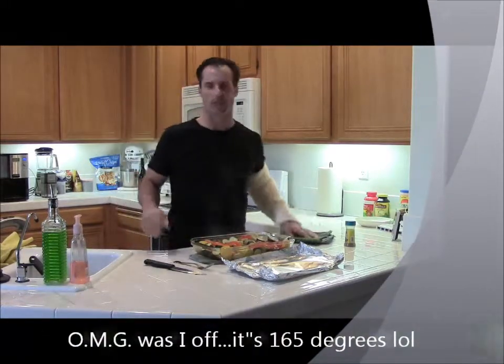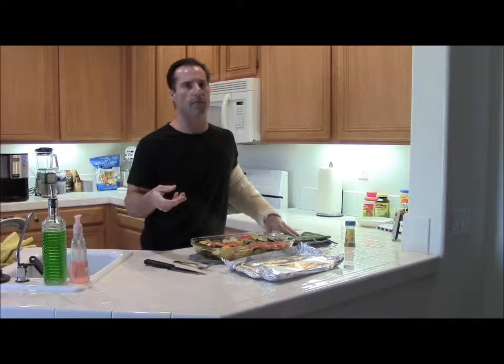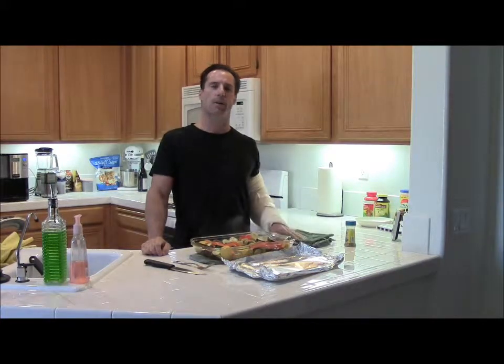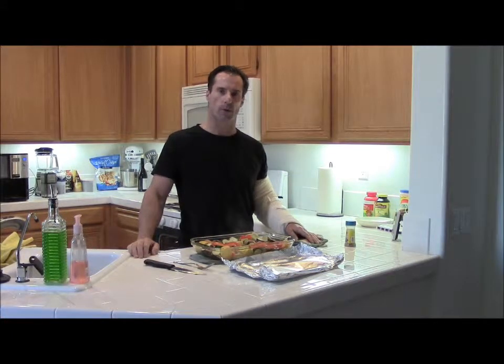So there you have it — I'm just basically showing you how to prepare a fast healthy meal. Cut up some fresh vegetables. You don't have to use these particular vegetables; you can add whatever you want in there. You can throw potatoes in — either a russet or even a sweet potato. Now that's going to take longer to cook, so you'll definitely want to put that in the oven ahead of time wrapped in tin foil, usually about 375 to 400 degrees for about an hour for a good sized baked potato. I'm going to tape a couple more cooking videos and just give you an idea of the different recipes I do, to help you with some quick simple ideas for mealtime. Thanks and we'll see you again.